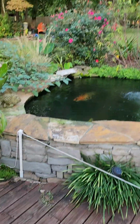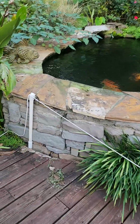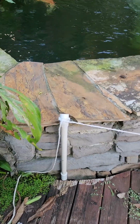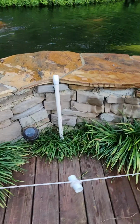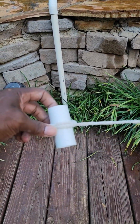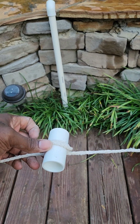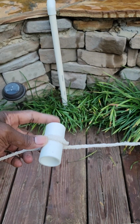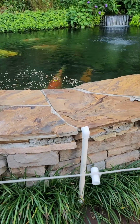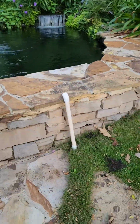Because the PVC hoops that go over the pond need to be evenly spaced with the poles, the way I do that is I tie the string where the first hoop will be on the first post, and then I come down to the next post directly across, and I tie it to the middle section, which will be my deep coupling, at the center of the pond, with an 8-foot length that way and an 8-foot length on the other side. And then I come across to the next one, same thing, and then the next one, same thing, leaving enough rope on both ends to tie it off tight.